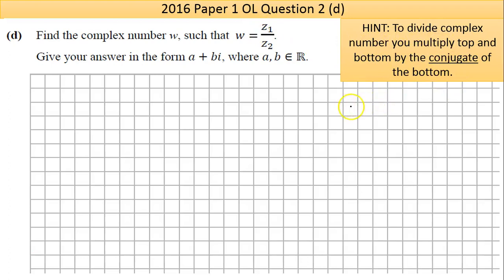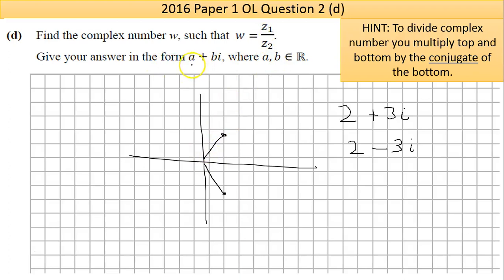Well, simply right down here on the side, if you have a complex number 2 plus 3i, okay, its conjugate is 2 minus 3i. So all you're doing is changing the sign on the imaginary number. So if I plotted that really quickly, 2 plus 3i is somewhere around here. Its conjugate is always directly below its image in the real axis. Okay, and by definition then they will be the same distance away from the origin if you had to find the modulus. But in this case, we're just being asked to do the division.